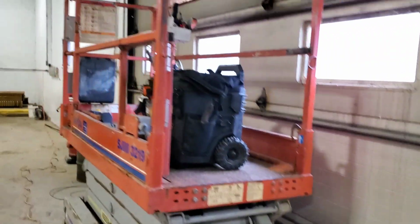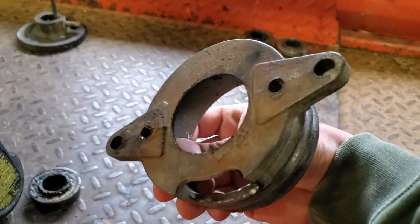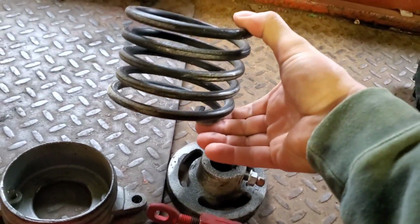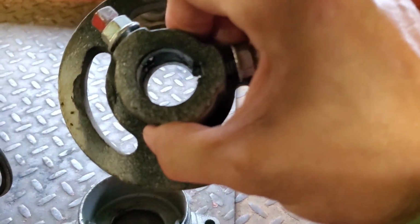Okay, well, here's one of the springs. The cone is probably, I don't know, I think it's a 3.5, something like that. But you can see what it did to that spring. This is just a chunk of it I cut off. And so I wanted to do a new center coupler. It was a little bit hogged out.